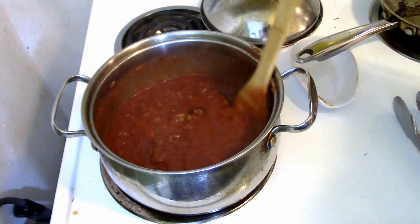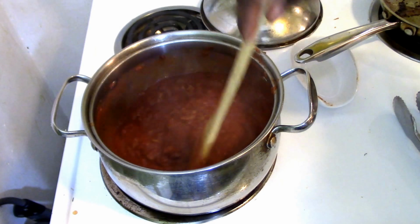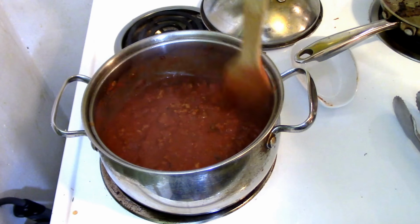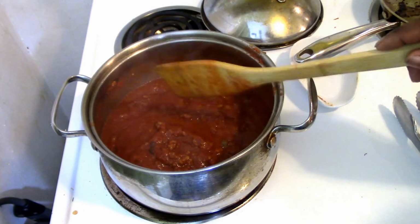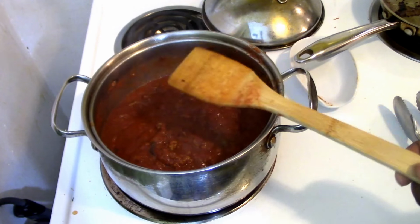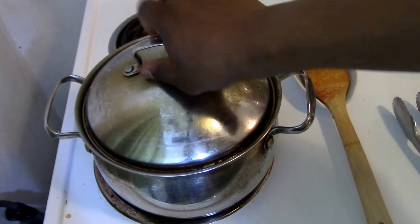That's how you make a good meat sauce. You can put this on spaghetti, lasagna, whatever you want to do. You got your Italian fix, baby. This is the main ingredient. Cut some fat by using turkey instead of beef or pork, you know. Okay, so there you have it. You got your sauce, meat sauce. It's real simple and easy. Do what you want to do with it. There you have it. Fat boy ready.